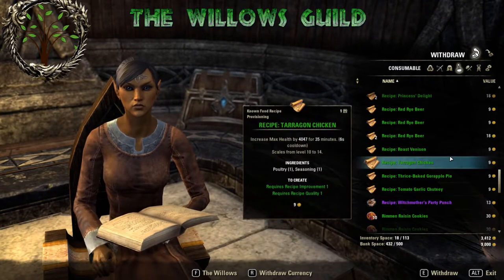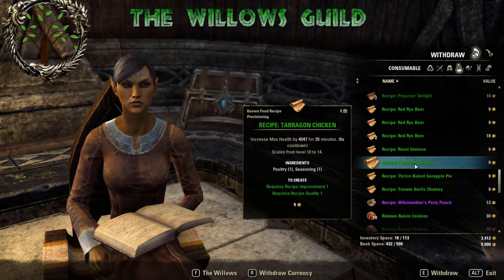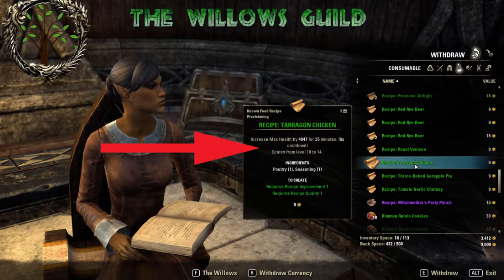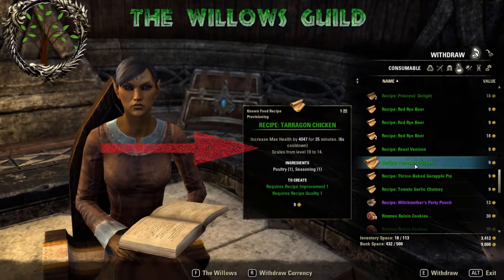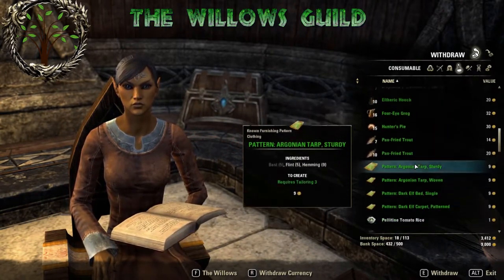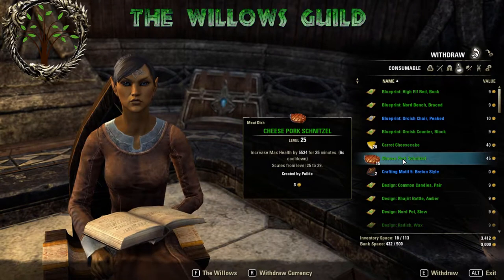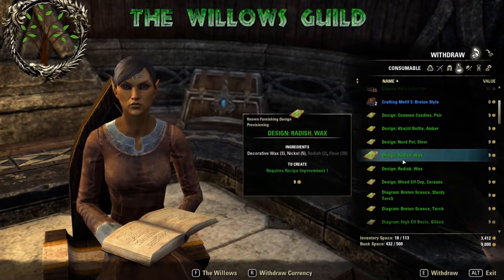Okay, now if we have a little look at this one, the tarragon chicken. You can see here it'll increase max health for 35 minutes. And the ingredients is poultry in a seasoning, which is pretty darn good. Okay, now if we also look at the top here, there's already some food being made in the bank. Cheese pork schnitzel. You can see that you need to be level 25. Okay. Let's have a look at some more.